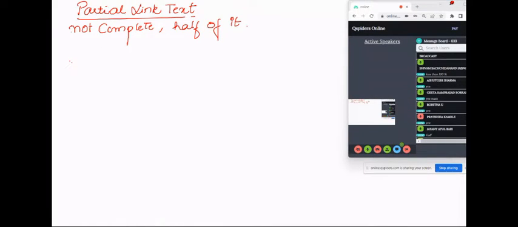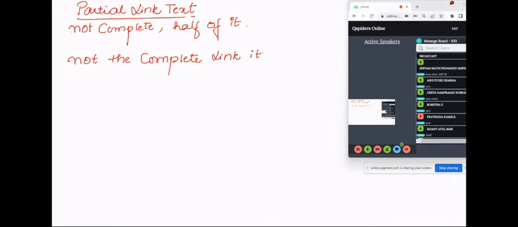Partial link text means not the complete link.